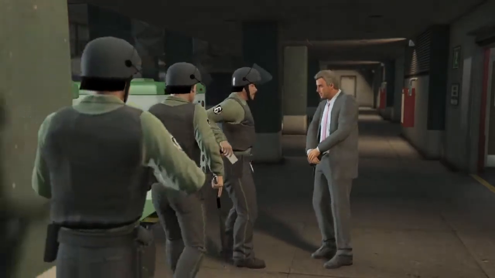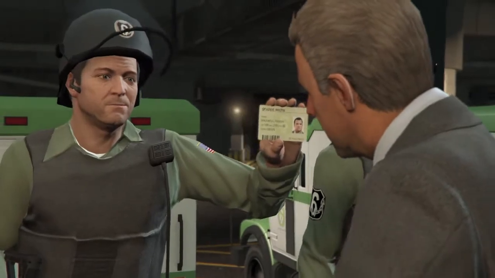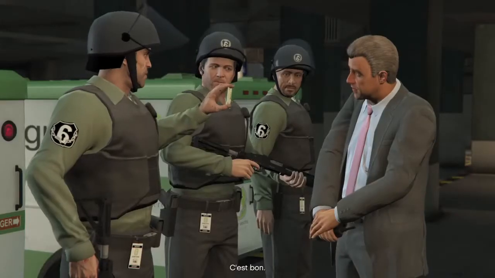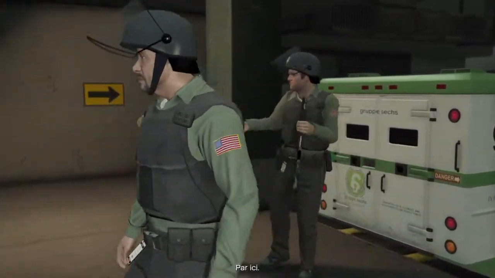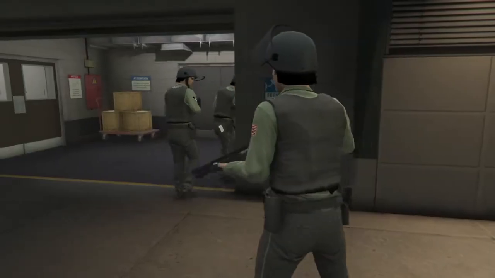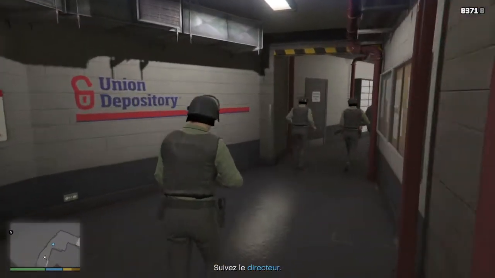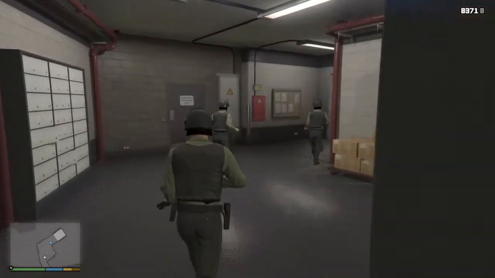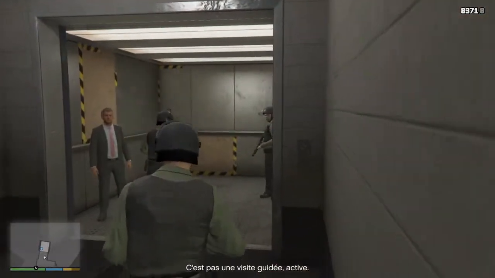Authorization? Good. Good. Good. Access is good. Courtesy escort is go. Take us to it. Follow me. Ain't a museum tour. Come on.